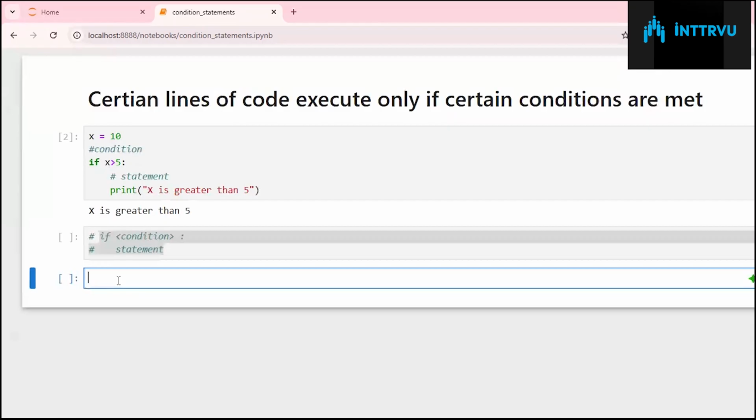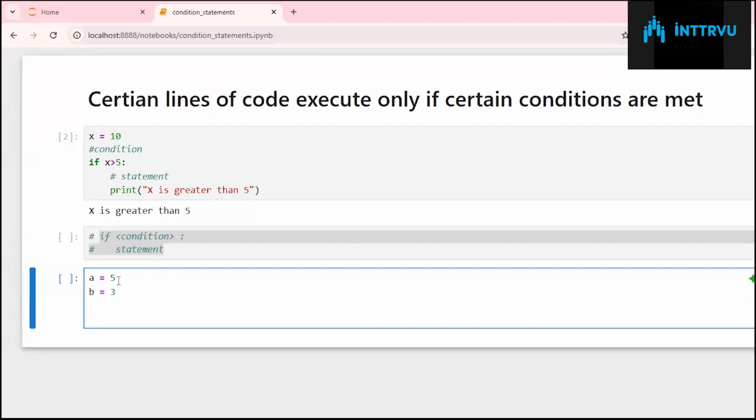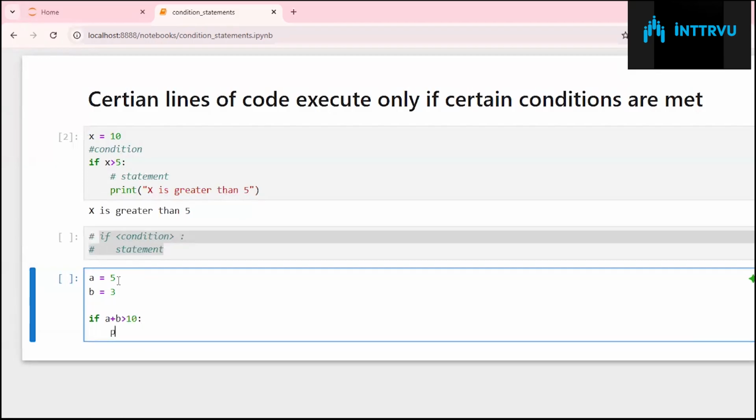So for example, let me take another one. Let me say a is equal to 5 and b is equal to 3. And I can say if a plus b is greater than 10, print success.